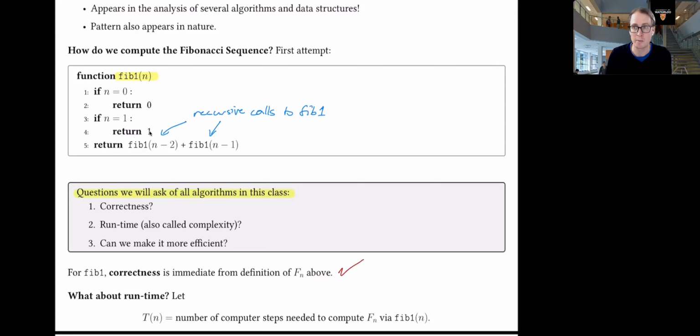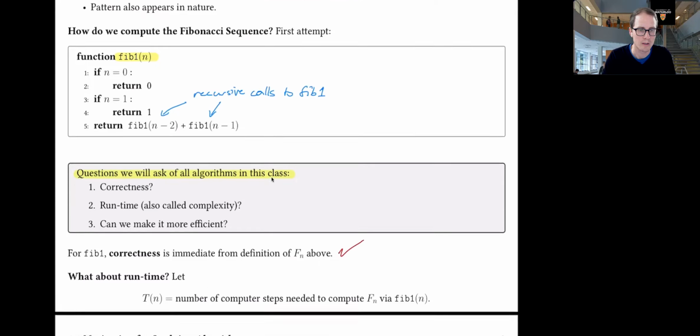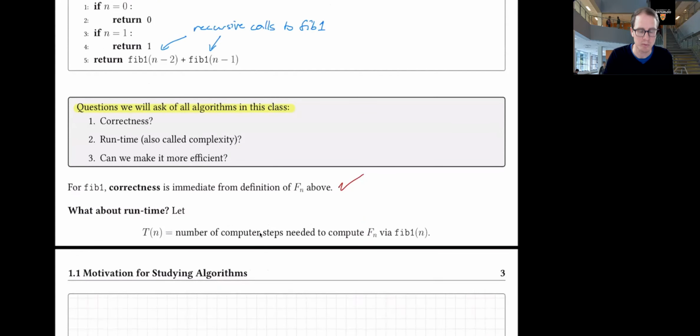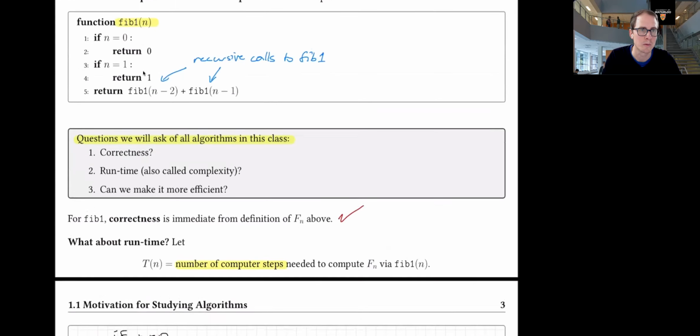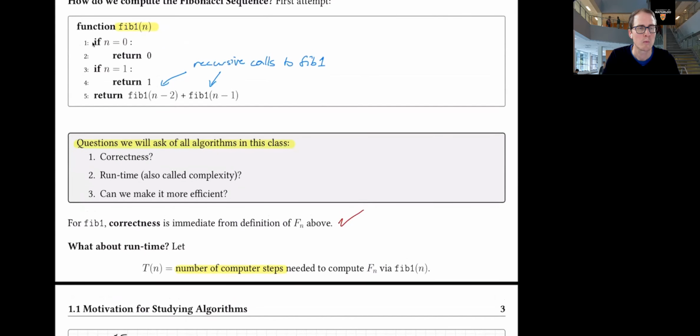For runtime, let's think about that for a little bit. Let's define T of n to be the number of computer steps needed to compute the nth number in the Fibonacci sequence using this algorithm. If the input n is 0, we evaluate this first if statement, and then we return.